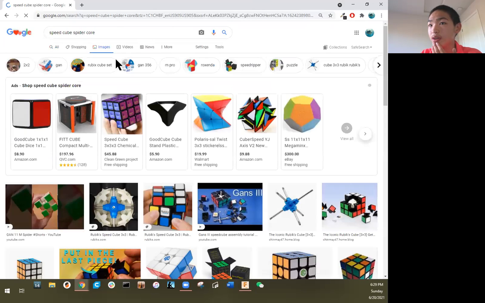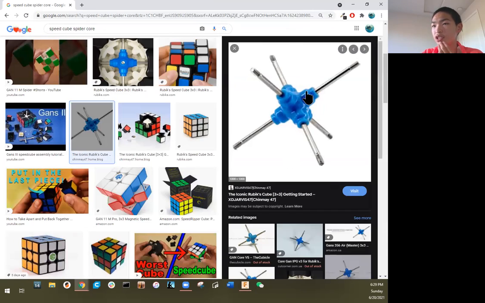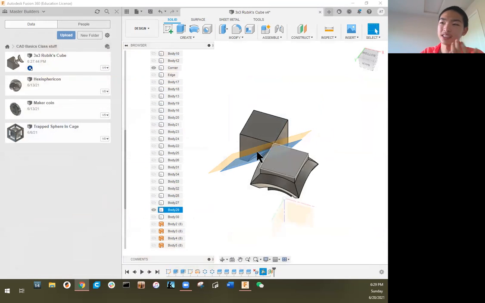That should show basically, yeah, they're usually linked together with this kind of spider core, and each of the pieces should have springs on them, and that just makes it a lot better of a cube to use. And so you can't really 3D print springs or the very thin pieces used for the core without making the cube a lot worse.